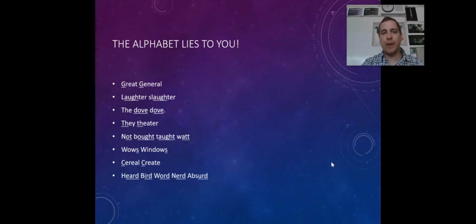So if we were to say "the great general," right? Now, here both the letters are G, right? And "great" makes the G sound, but "general" makes the J sound, right? There's no reason why "general" should be spelled with a G instead of a J, because J is the J sound, right? G is the G sound, right? And so here, if you were to think that you're doing alliteration, which I'll talk about in a minute, you're not, because the sounds are actually different, right?